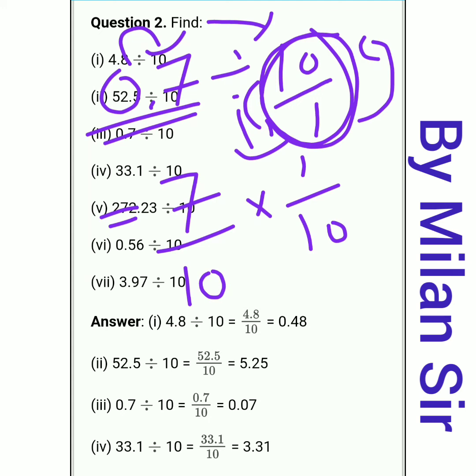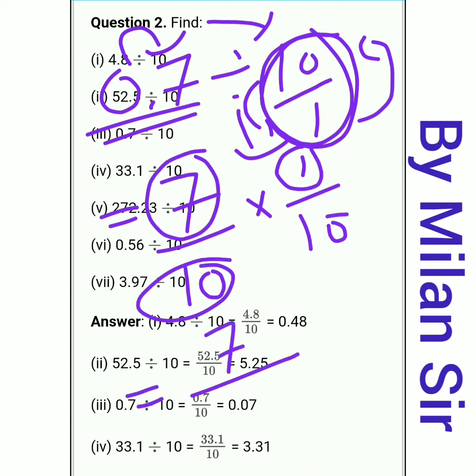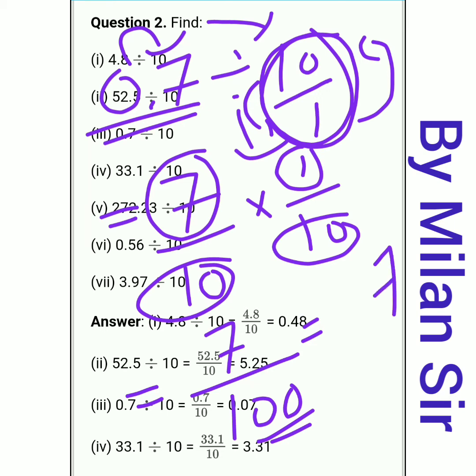For conversion of division into multiplication we need to take the reciprocal of the second number. Now in the numerator 7 ones are 7 and in the denominator 10 tens are 100. Now in the denominator we have two zeros, so in the numerator before two digits we need to put the decimal point. But here we have only one digit in the numerator, so before that we need to put 0, so it becomes two digits.